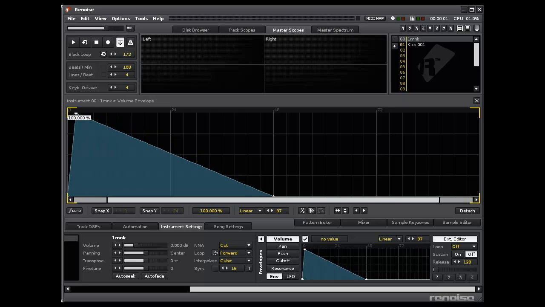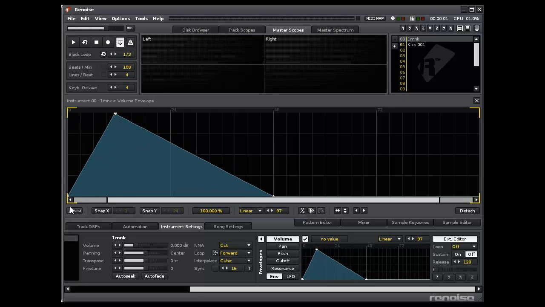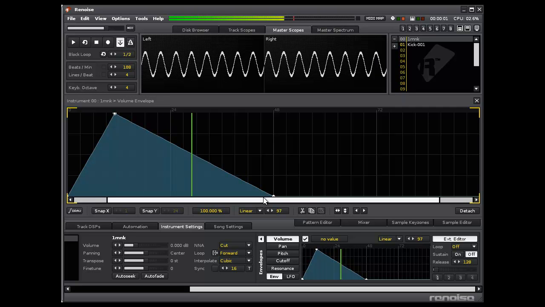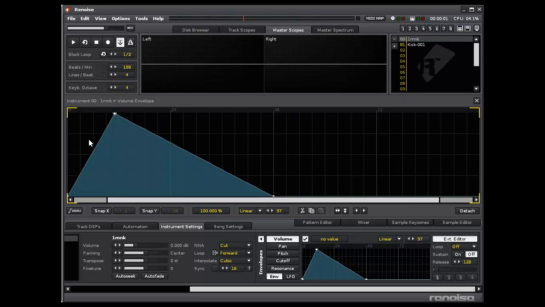Okay, so let's call this the beginning of the sound. This is the total level that we reach, and this is going back to zero. The speed that we reach the total level is going to be called the attack rate, and the speed that we go back to silence is going to be called the sustain rate. So let's play this. Quickly have a think about what you predict will happen. So we get to maximum volume kind of quickly, and then we fade out kind of slowly.